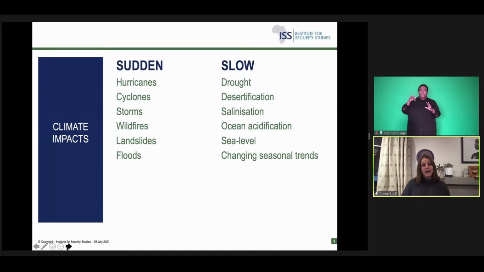And why this impacts Africa continentally more than some other places is that 95% of the food grown on the continent is rain-fed, and agriculture employs 65% of the labor force and contributes 32% of the continental GDP. So the trickle-down effects on the economic and social and health systems are really significant and they're overlapping. And this is why these movements are harder to track than sudden displacement.